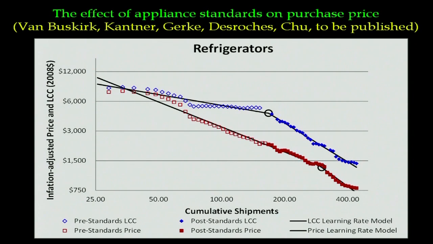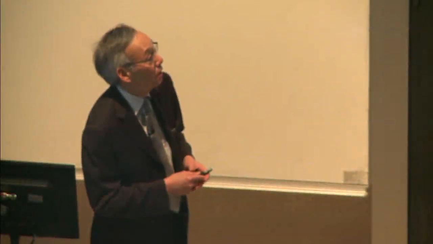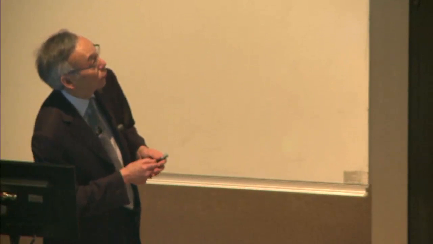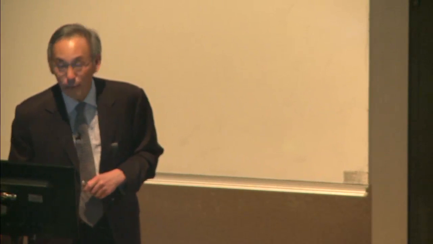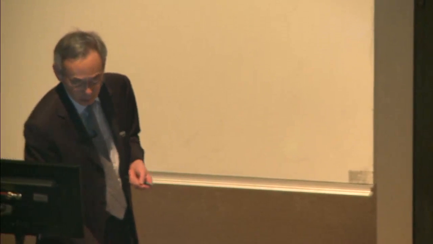And this blue is the cost of ownership. That's the purchase price and the cost of energy. This is a bunch of physicists, and we are predisposed to taking data as physicists. So we said, well, in terms of efficiency standards, do appliance standards actually increase the cost of the appliance? It was expected it would increase the cost, and as you see, oops, the cost didn't increase. It followed the same slope. Of course, the cost of ownership went way down. This is a log plot, and so you would have been over here. So the cost of ownership dropped to 1/3. That was a big deal.